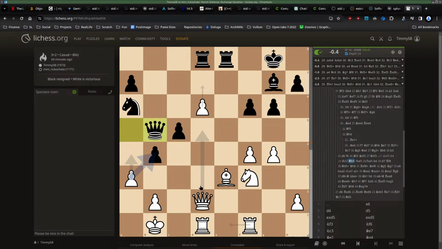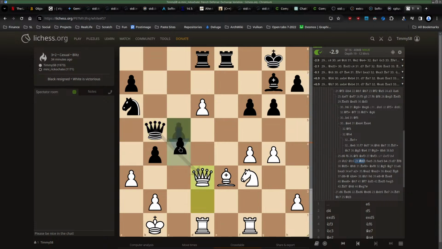I went here and attempted to exchange queens with the idea: if he does that, I just go there with check, and then I force the queen exchange. But after that, he takes my bishop. That was the problem here. That was definitely a horrible problem. So I think this is losing, right? -3. So he pushes it.